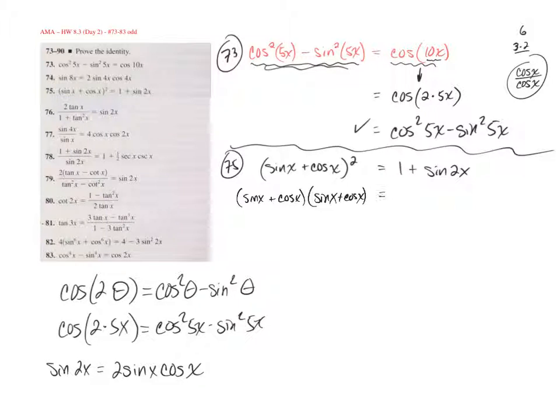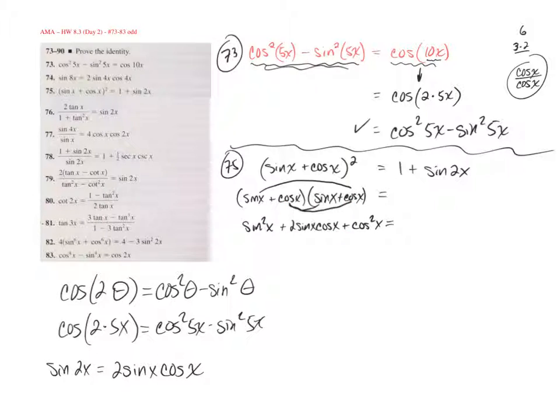And then we're just literally going to FOIL that, and we're going to wind up getting sine squared of x. Now, when we do the outer terms, we're going to get sine cosine, and when we do the inner terms, we're going to get a sine cosine. So grouping those together, we would get 2 sine of x cosine of x. And then when we do the last term, we're going to get a cosine squared, positive cosine squared. So the left side of this equation is exactly equivalent to what we started with. We just rewrote it as a product of two binomials, then we FOILed them out and we got this.